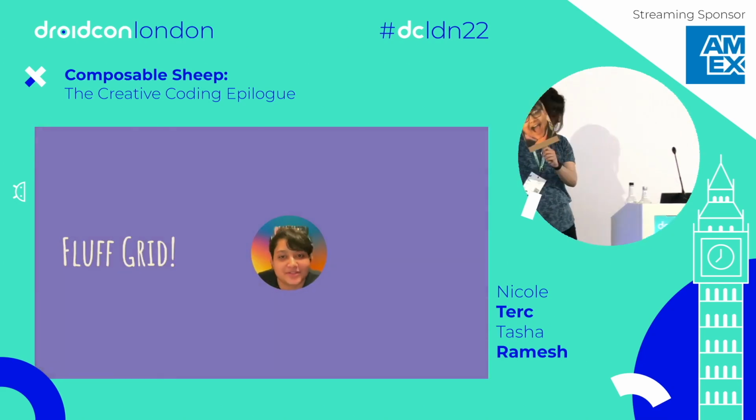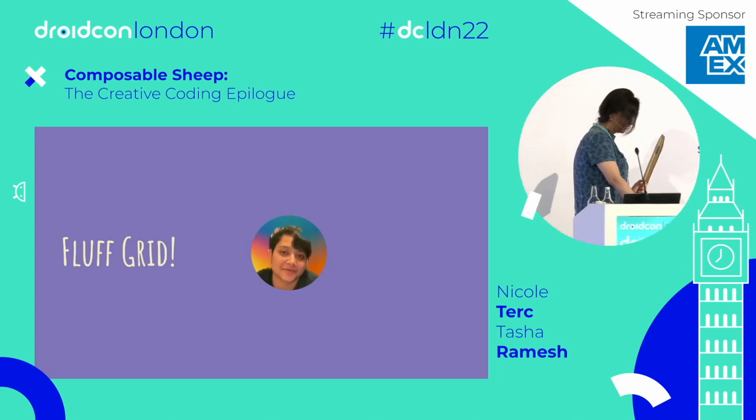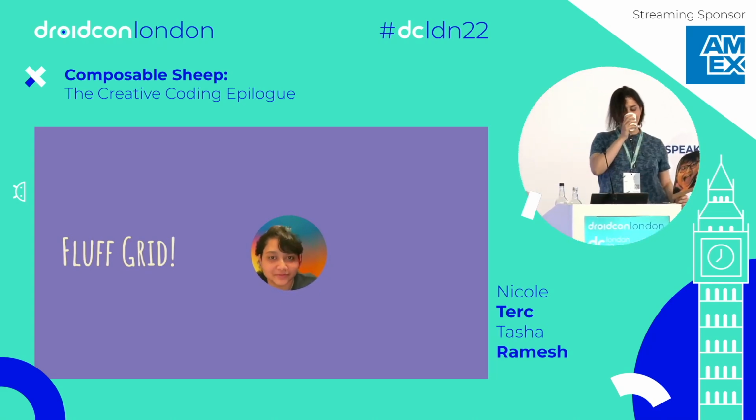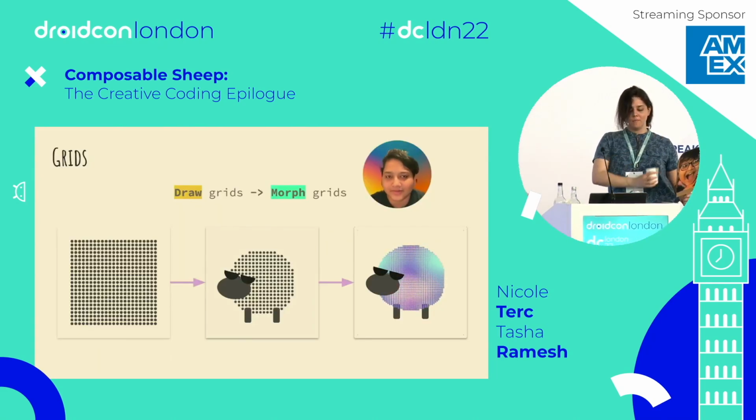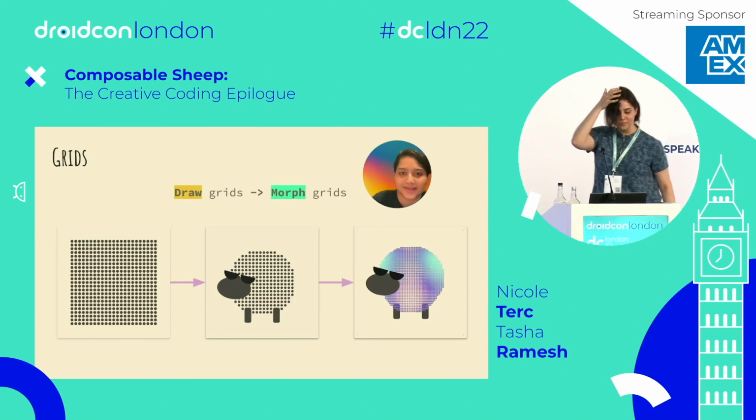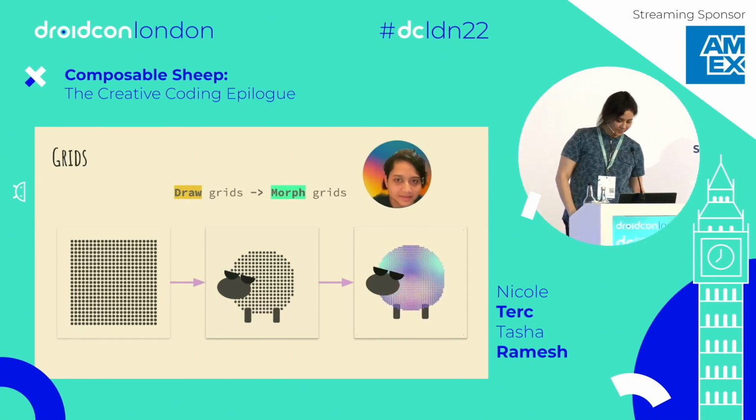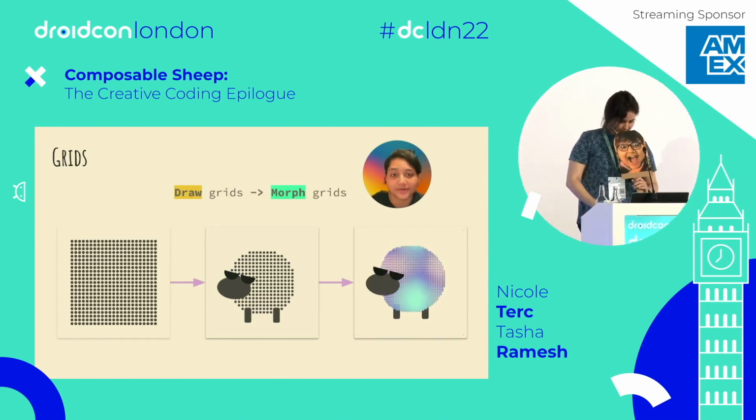So while we have you hypnotized by the sheep spirals, let's start exploring how we can mess around with the sheep's fluff. One of the ways of drawing the sheep's fluff is to use a grid of dots. This allows you a few fun options because now you have control over moving the bulk of the sheep around. So we'll first take a look at how we can draw the sheep's fluff in the form of a grid, and then some ways of morphing it over time.